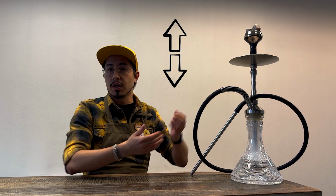In today's first episode, we're going to talk about the fundamentals of smoking hookah. For instance, how does it work? What's the name of the whole part at the bottom of the stand? And does the length of the hookah change anything? Stay tuned.